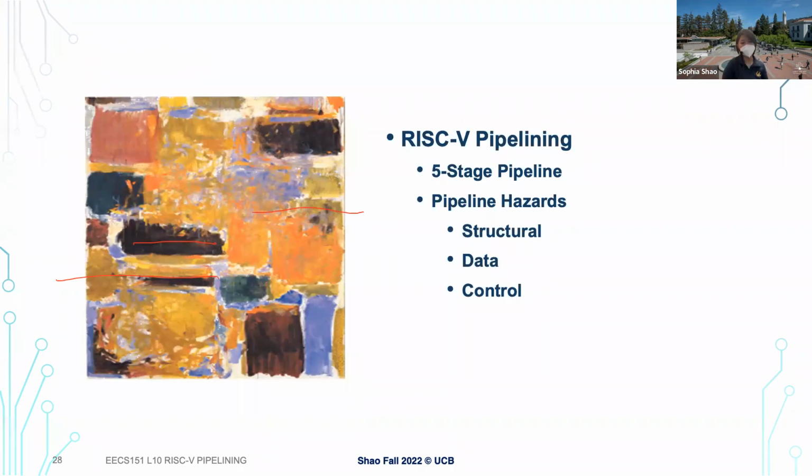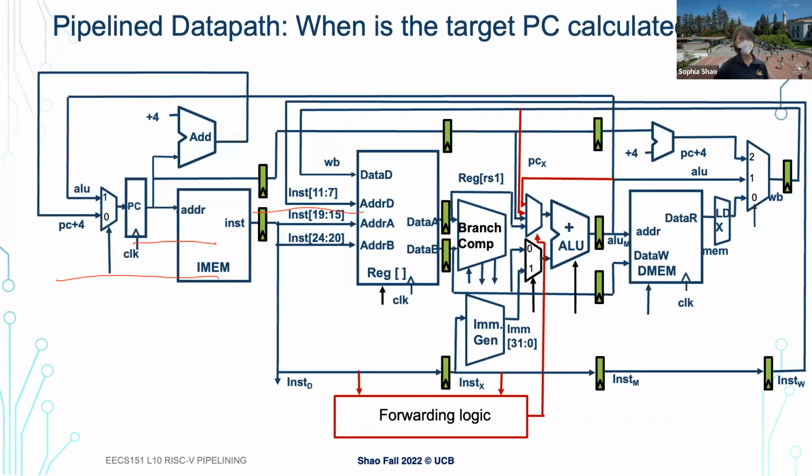Okay, with that, let's get to the final part. We already hinted a little bit earlier. We have data, and now we'll talk about control. What if we have branching, where we actually jump to different places? How do we handle that?